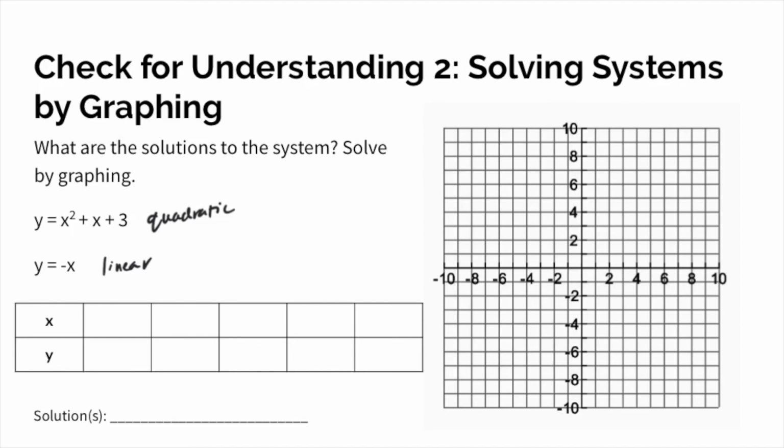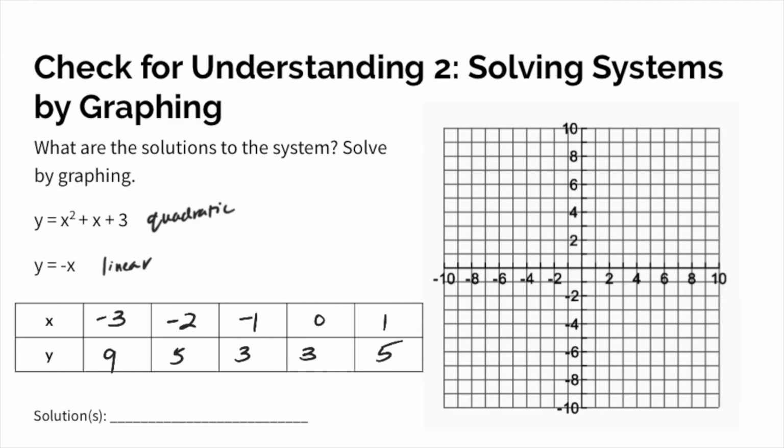Now that I've created my table in my graphing calculator, I just want to copy those values over again. I'm just going to start at -3. It's really up to you. I think -3 is a good place for me to start though. -3, -2, -1, 0, 1. All right, that's fine. So this is -3, 9, -2, 5, -1, 3, 0, 3, 1, 5.